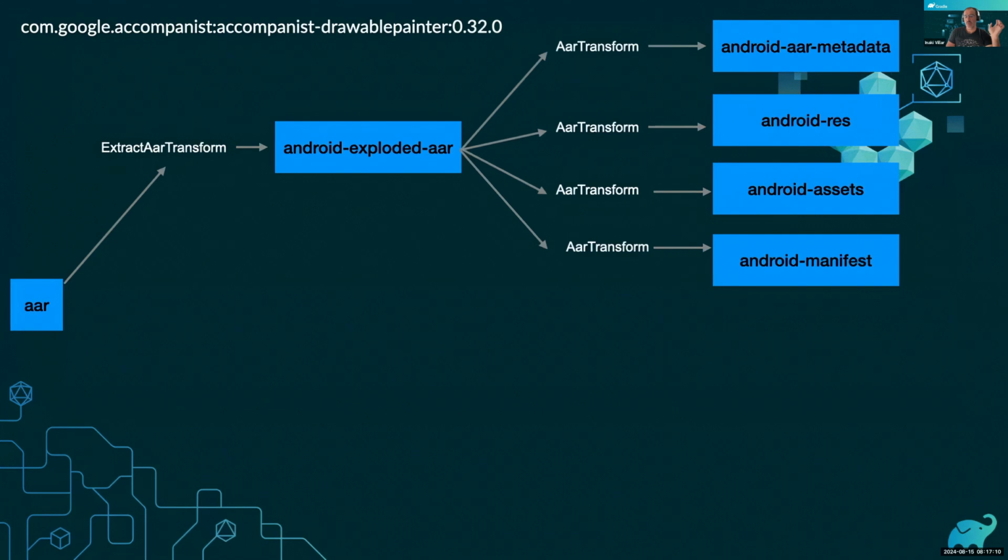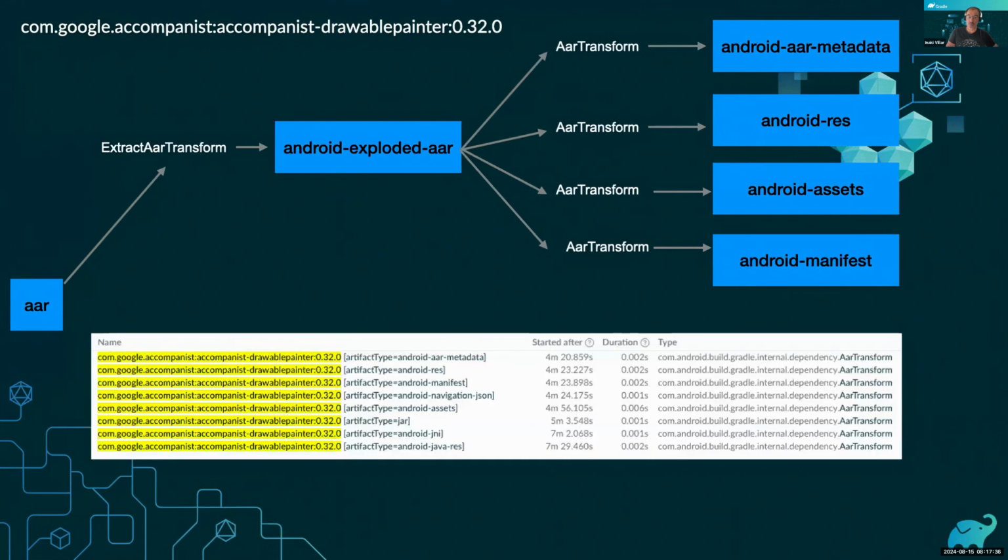The same input artifact that has been transformed in this chain can execute different transforms into different output artifacts, as we are seeing here. For the same Android-exploded-AAR, we have an AarTransform generating different outputs: Android res, Android assets, Android manifest. This is just a subset of the different transforms with AarTransform, because in reality, we have 8.